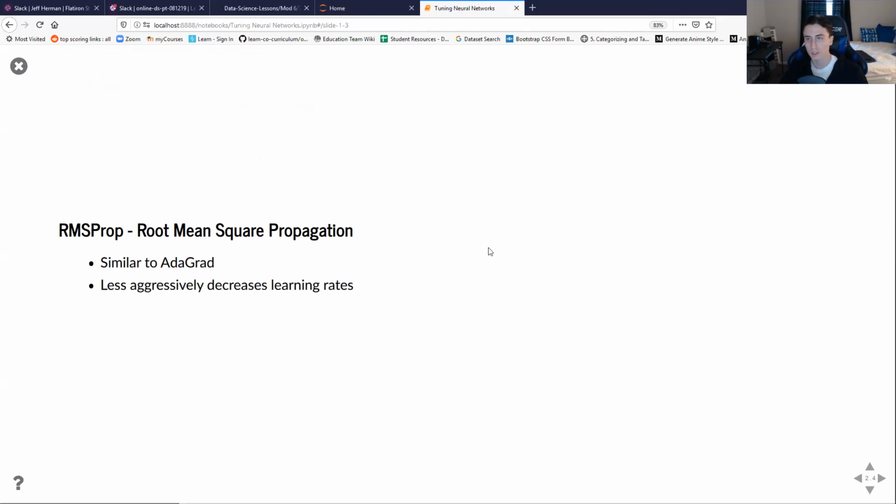It's pretty much identical to AdaGrad, except it doesn't decrease the learning rates as much, so they don't drop immediately to 0 like they do in AdaGrad. I've seen RMS prop used quite a bit. You usually wouldn't pick AdaGrad over it, but there's always cases of people using AdaGrad or some other obscure optimizer and having it do a good job. You just don't know. It really depends on the data set.